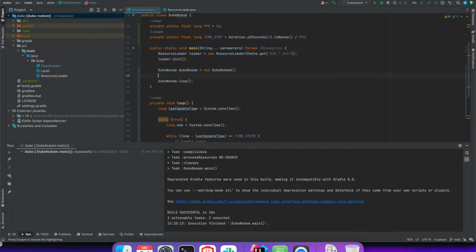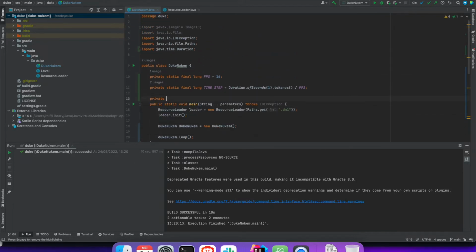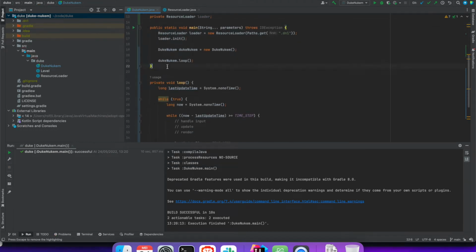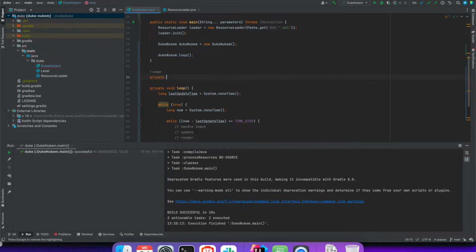Let's assign this variable, and let's also assign the resource loader. Let's move the stuff out of the static void main. Let's just make a default constructor.